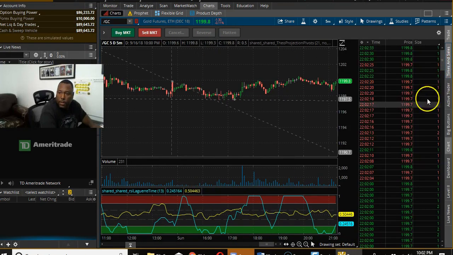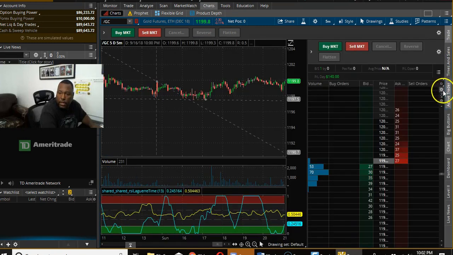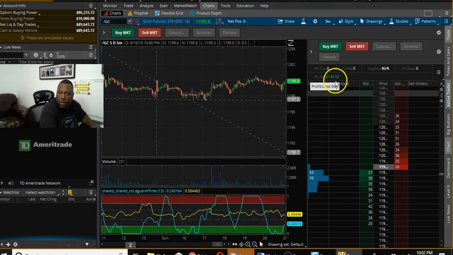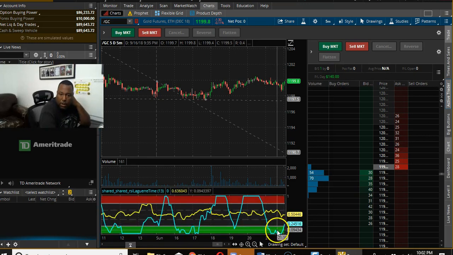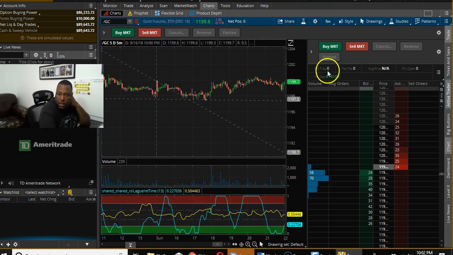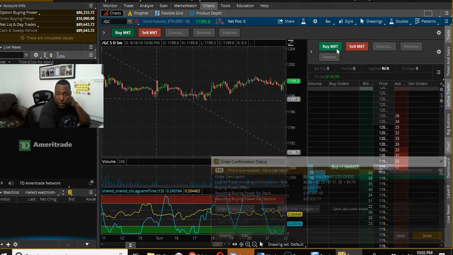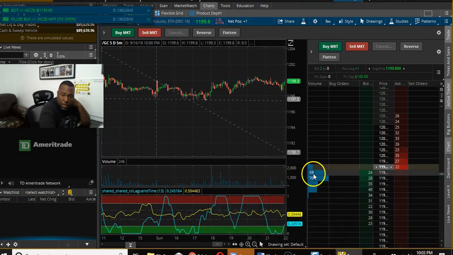It bought one. And so right now, I'm going to look at the active trader. It tells you P&L, profit and loss. So I already had an order that was already open. And actually, I probably should have sold that to cover. So right here, you're going to be able to see it go up. It should be clicking, it should tell you when it goes up. Actually, I have to buy again because it basically just covered one. So I already had an order, so it basically covered one.